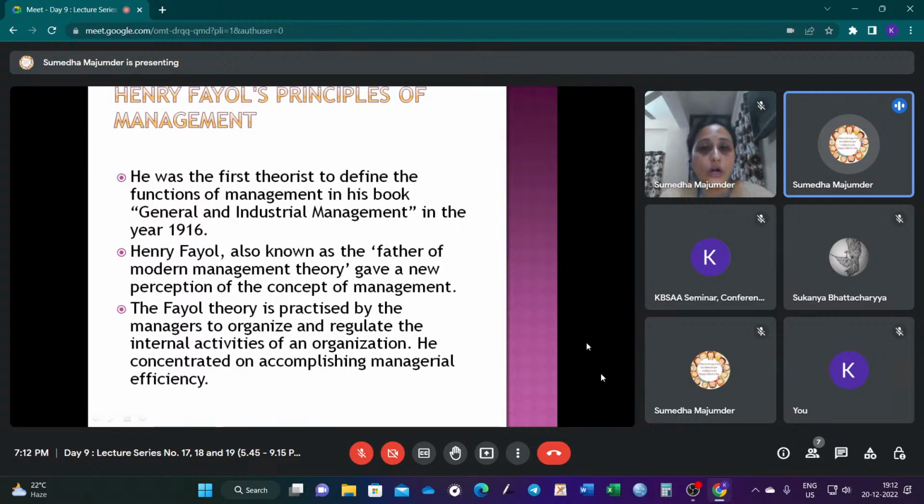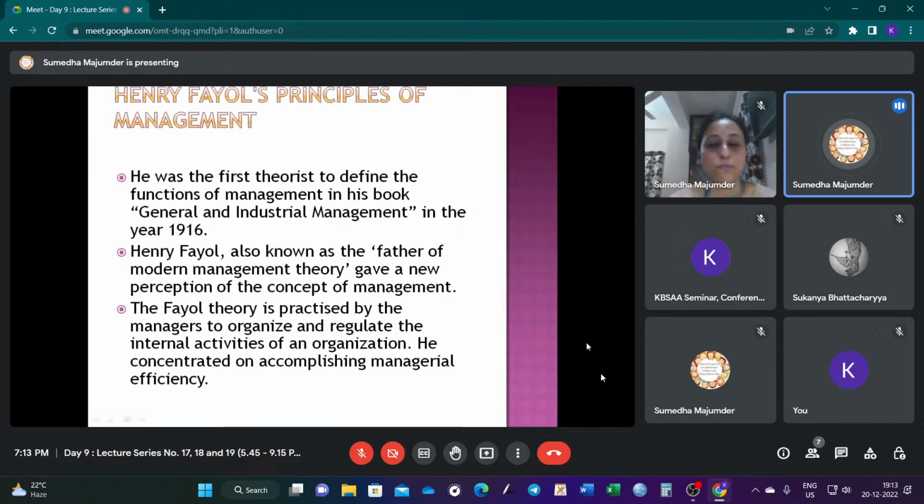Under these thoughts of management, it actually guides the manager or administrative level of workers to apply his thoughts to modify the actual structure of the workers, so that the business can achieve its desired goal. Because this entire process of management is basically purpose oriented. And Henry Fayol is also known as the father of modern management.